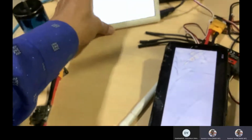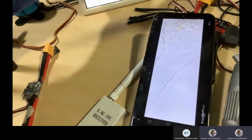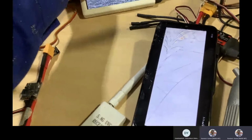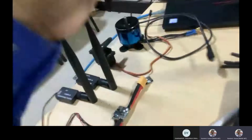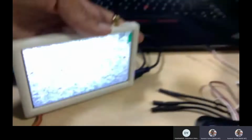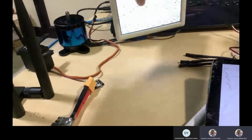Yeah, so when you check if any camera is there, then you will receive the signals. After scanning, if any signals are available, this will show you directly. This should be charged. Otherwise, you have to connect physically with a cable to power this. So it always needs to be charged. Once you charge, then you can use it anywhere, up to a 100 kilometer range, or whatever the video TX range is that you can capture.